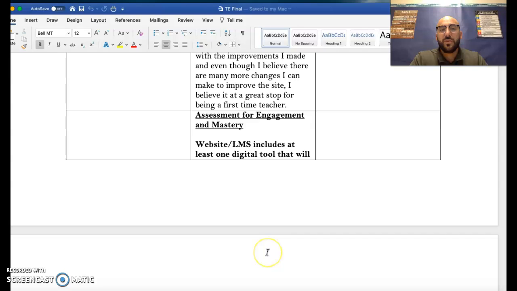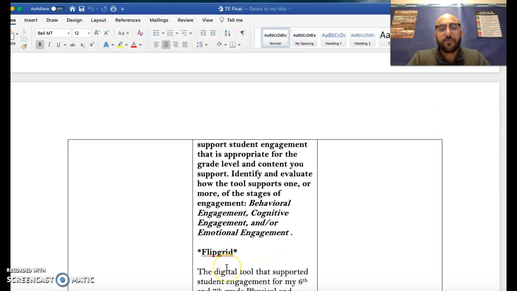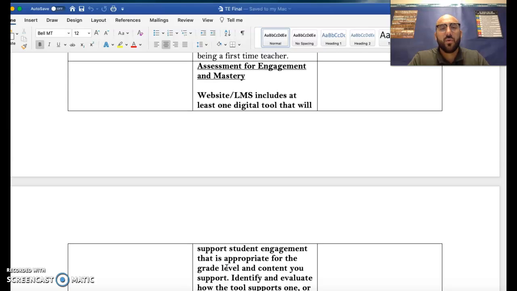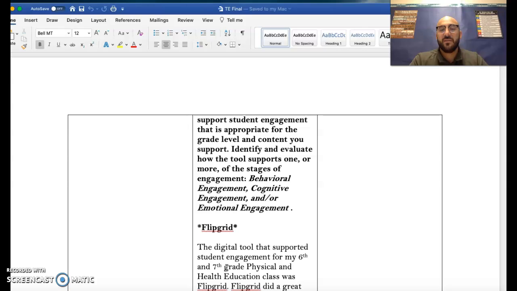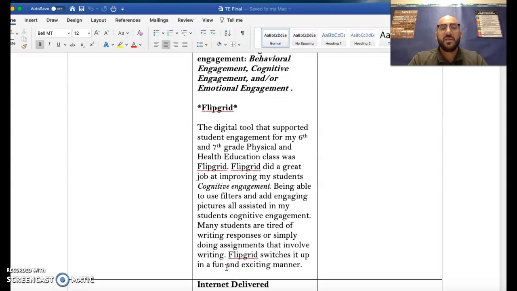And to go to the next question, the assessment for engagement and mastery. One of the digital tools that I thought helped in engagement, more specifically the cognitive engagement that you address in the rubric, is the use of Flipgrid. Many of my students prefer to do Flipgrid video responses because for them it's more personal and they can get their point across easier.